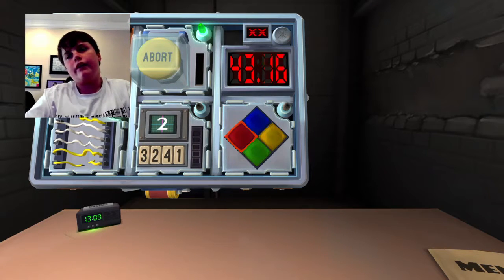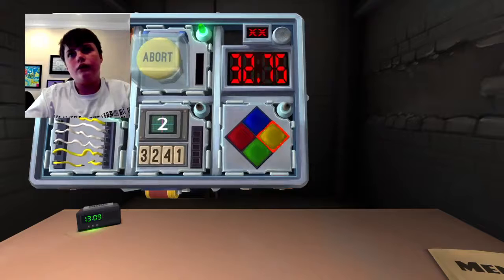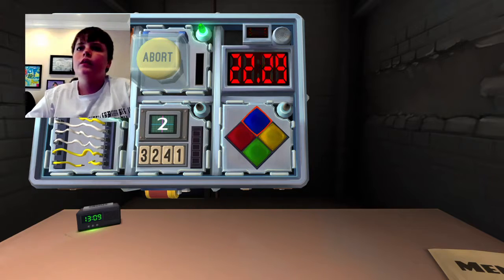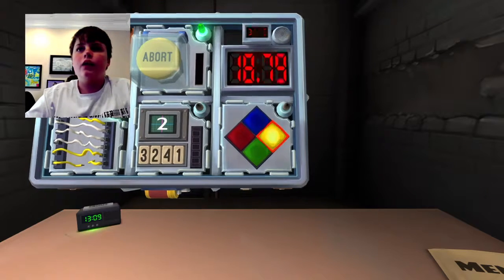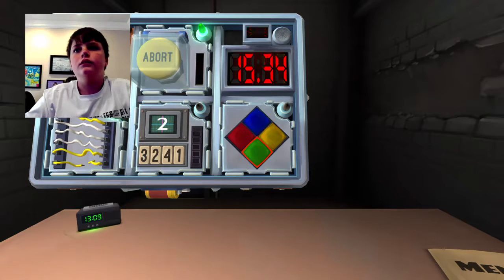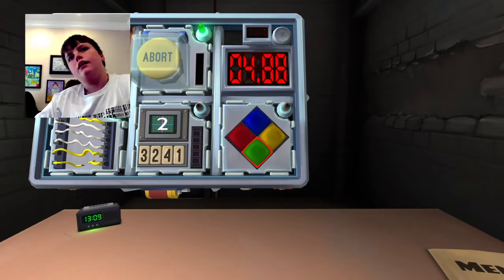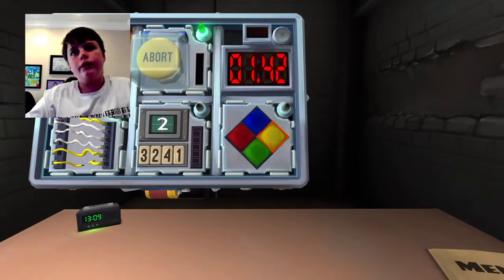Flashes? Green, red. Blue, yellow. Green, red, green. Blue, yellow, blue. Yeah? Okay. Green, red, green, red. Blue, yellow, blue, yellow. Blue, yellow, blue. What? What, run out of time?